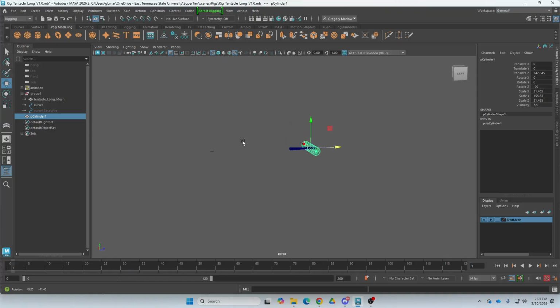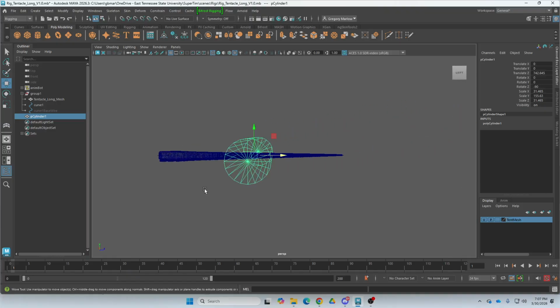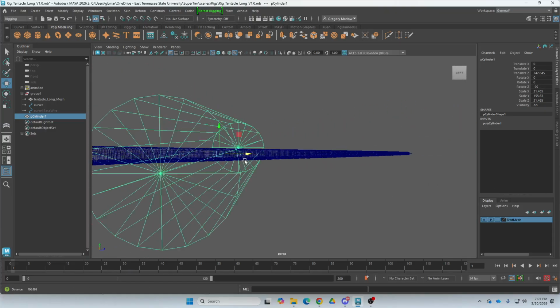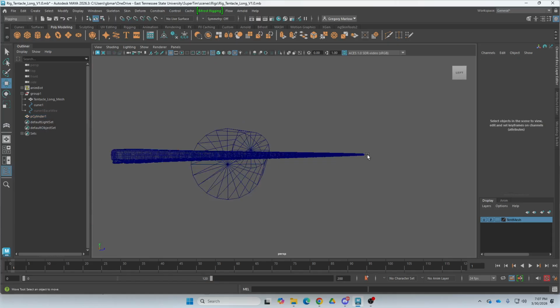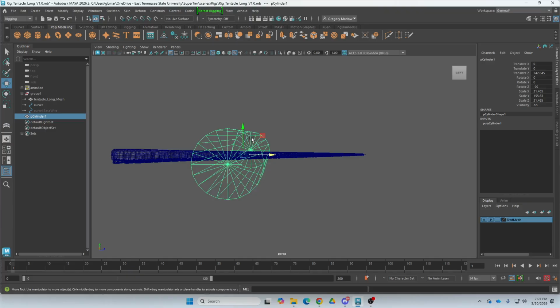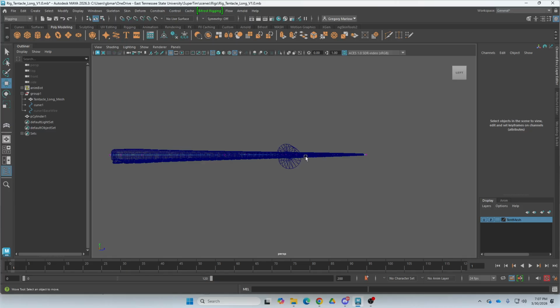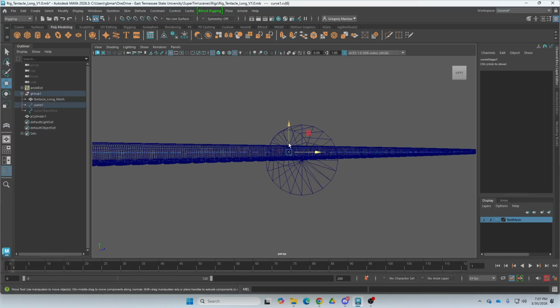And what I want to do with this is adjust. It's probably too big. My EP curve around that.